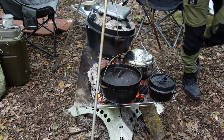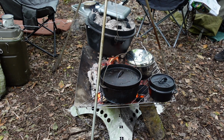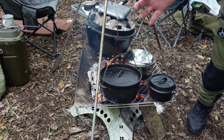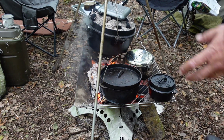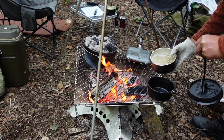The lamb is up to 85 degrees according to my probe. So I'll be burning the lamb, raw potatoes, and stuffing still over there in the bowl. And the sprouts, I can tell you that. At what point has a sprout ever been that big? That's a cabbage. Yeah, dear. Anyway, that's enough of excuses. Right, the stuffing's mixed. It's going in.